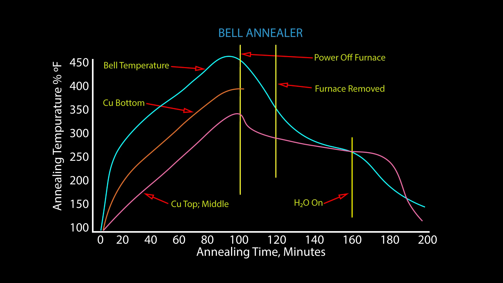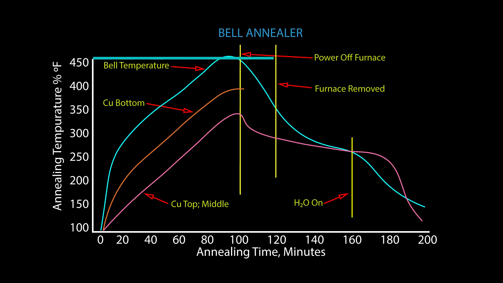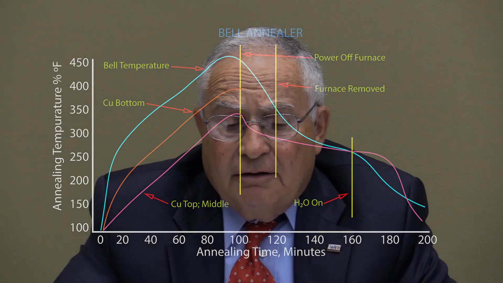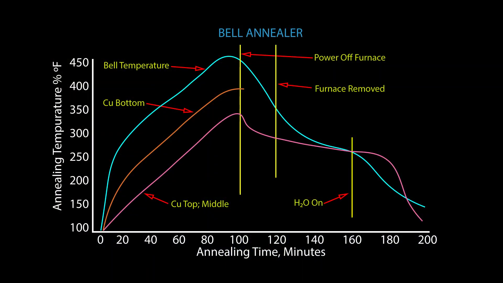Here's a graph of some wire that was batch annealed in a bell annealing furnace. The controlling temperature was a thermocouple in the bell, and that's what people use. Temperature got up to the point needed — in this case, 450 Fahrenheit — that's the blue curve, and then it was cooled down. But thermocouples were inserted in different spools inside the bell annealer, both at the top and bottom, and as you can see, the temperature may be off quite a bit — maybe 100 degrees or more. So you've got to be very careful how much metal is loaded into the bell annealer because it could affect the actual temperature.